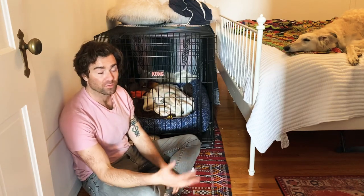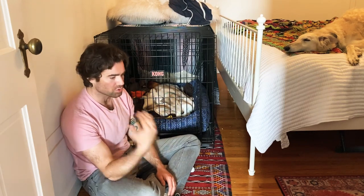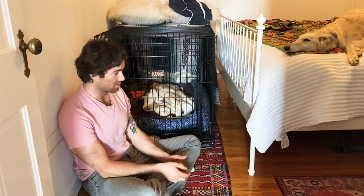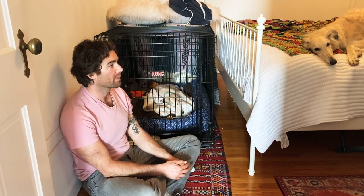The most important thing I've noticed is consistency in your routine — when they're fed, when they're taken out. It's so, so important. I know she's fed and we've been at the dog park walking around for a couple of hours, so she's going to be exhausted. Use that to your advantage — use that to get her used to her crate and make it her home.